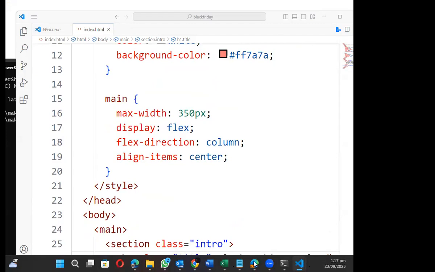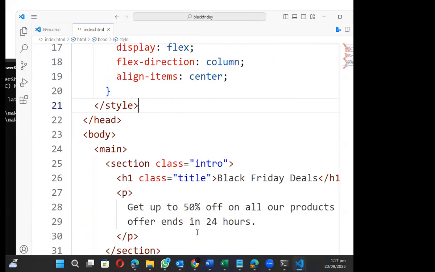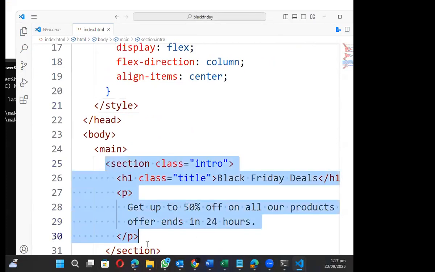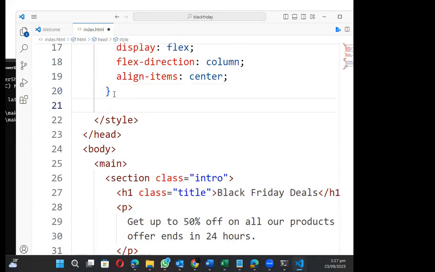We can now go to the intro. And remember, the intro is for the thing that was on the left-hand side, this section here, where we had the H1 and the P tag telling us we are doing Black Friday and so on, right? So intro. Intro in itself is a class. So what do we start with? A dot.